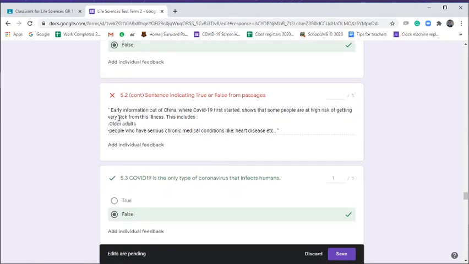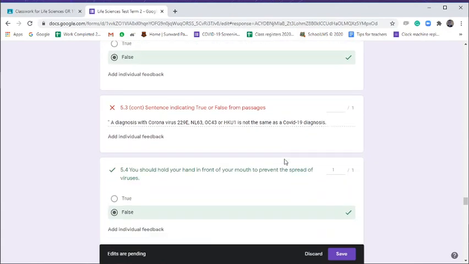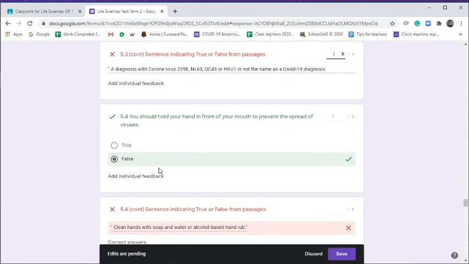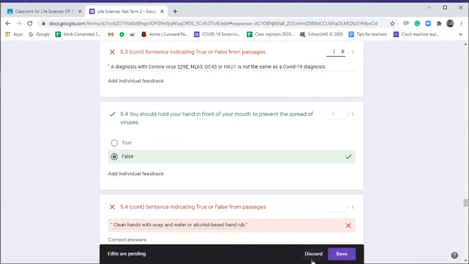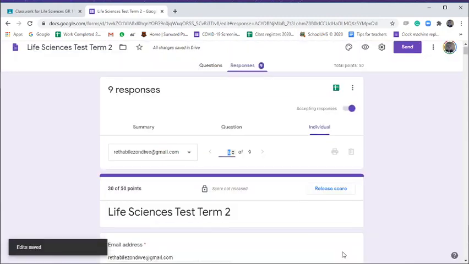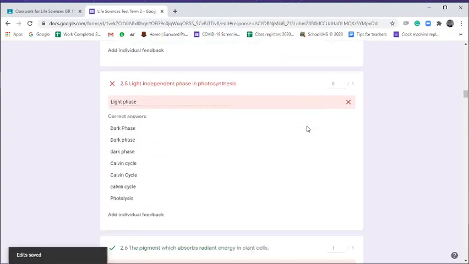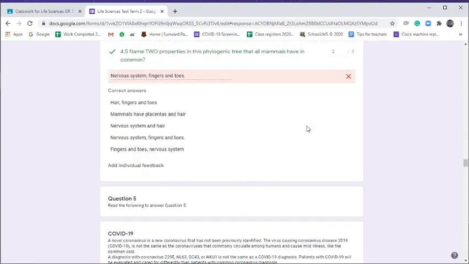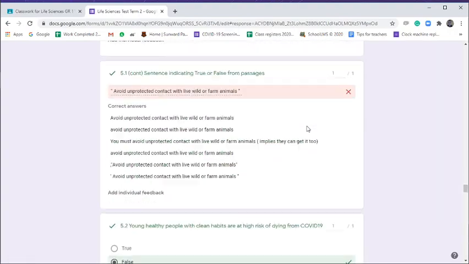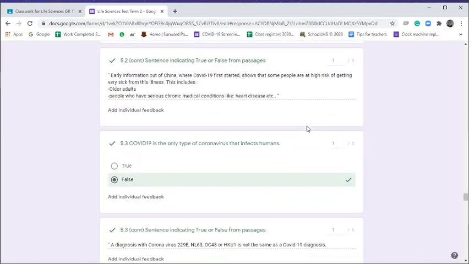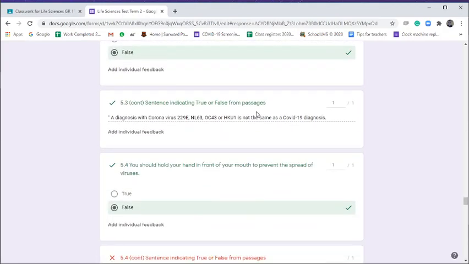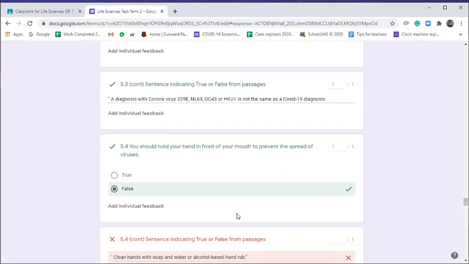I'm reading through this answer, and yes, that is a correct answer. I'm making it a 1 out of 1. Correct answer, I'm making that 1 out of 1. Computer didn't mark that. I'm going to now save the edits and just review those ones I've just changed. And you will see now that it is now accepting it as correct answers.